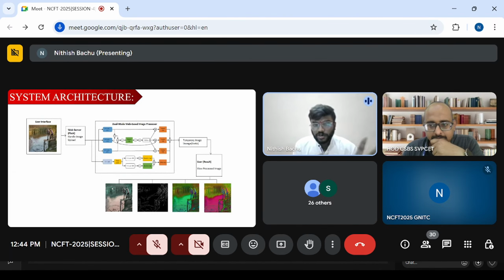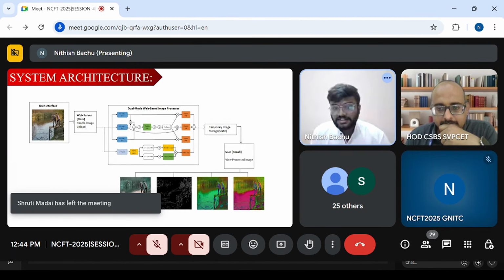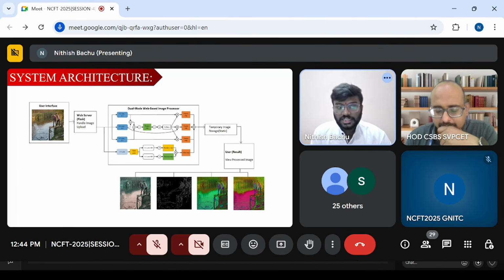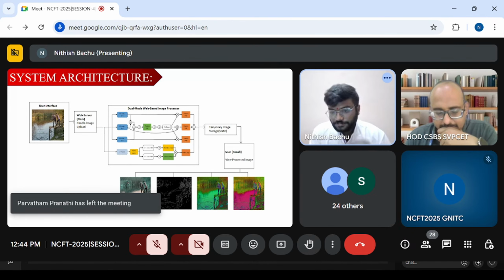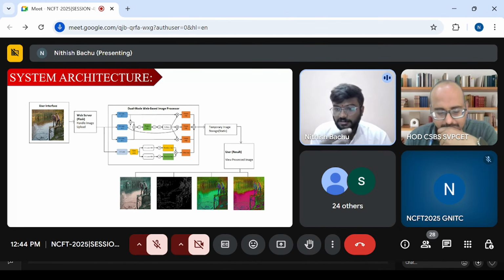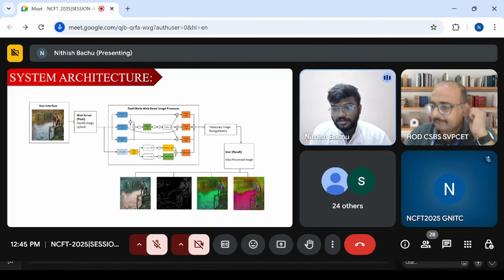So this model is developed and trained. After that, a web interface is also developed, and the user will give the input. The input is given to the GAN model, which will extract the features and convert the images to the required formats or modalities.